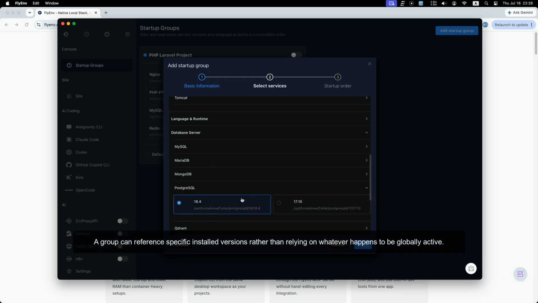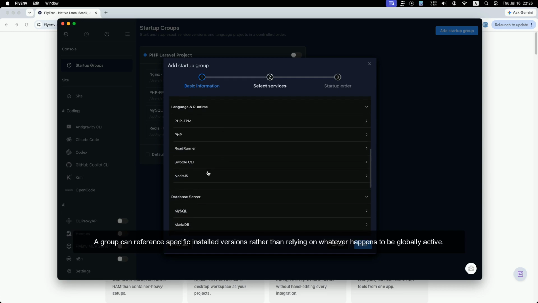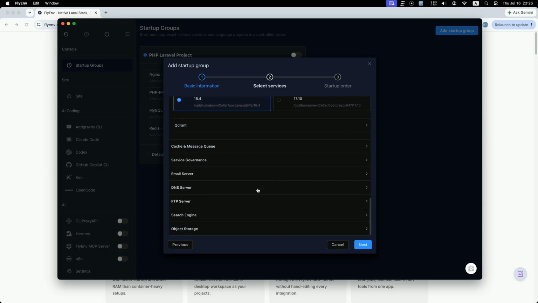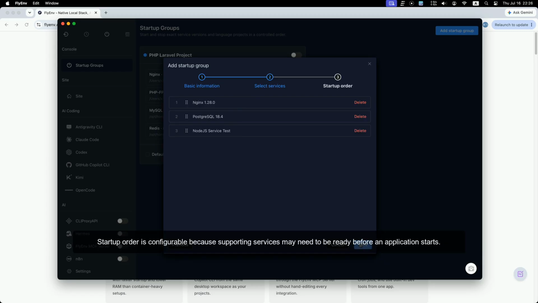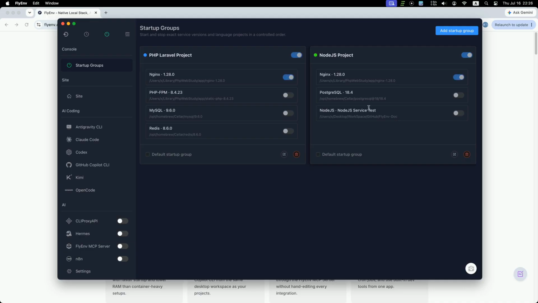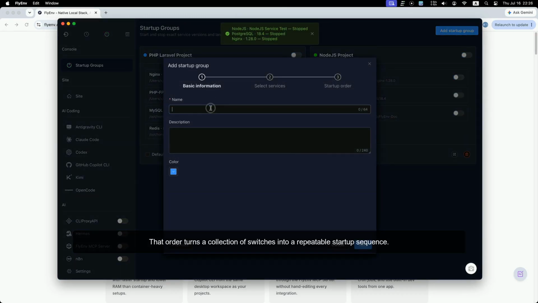A group can reference specific installed versions rather than relying on whatever happens to be globally active. Startup order is configurable because supporting services may need to be ready before an application starts. That order turns a collection of switches into a repeatable startup sequence.